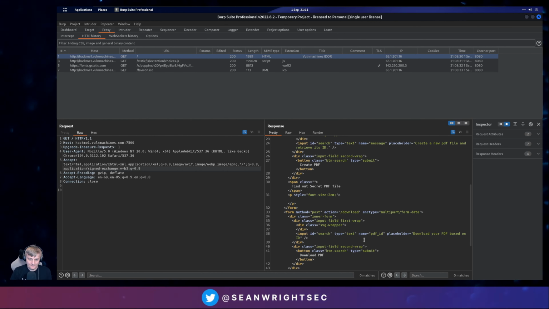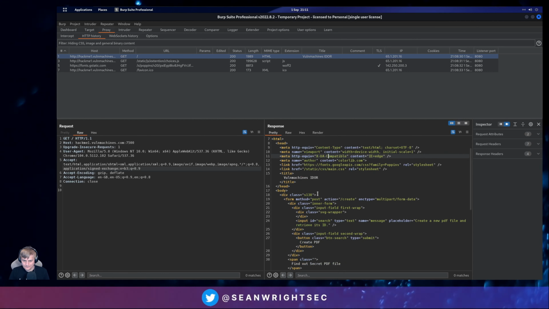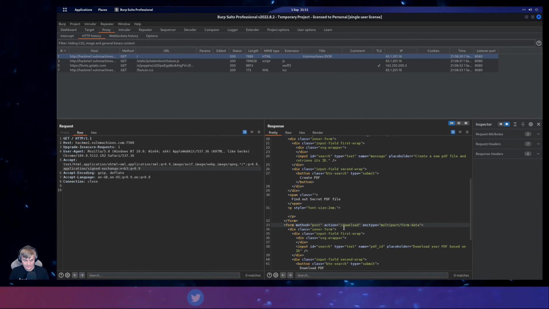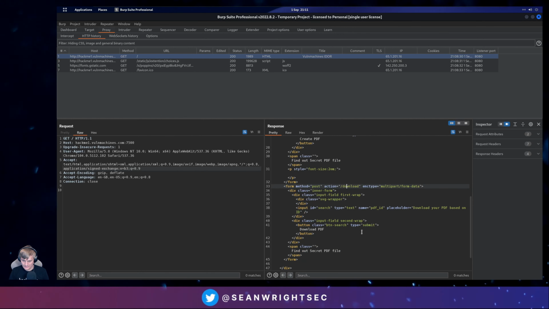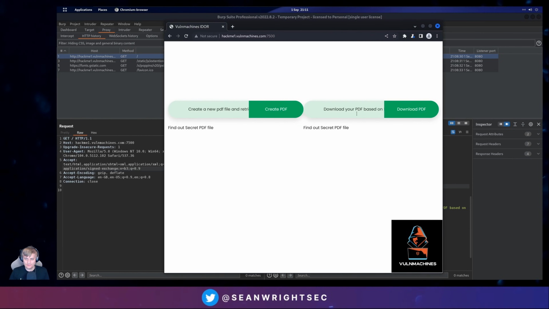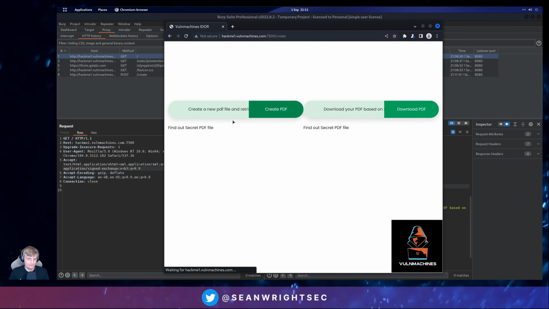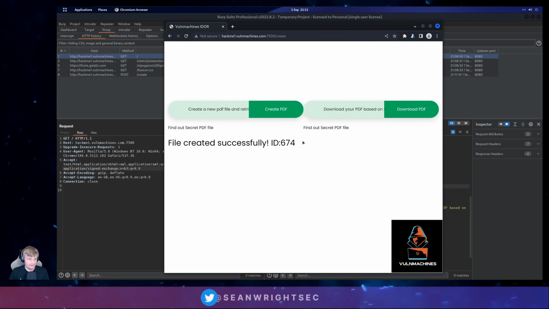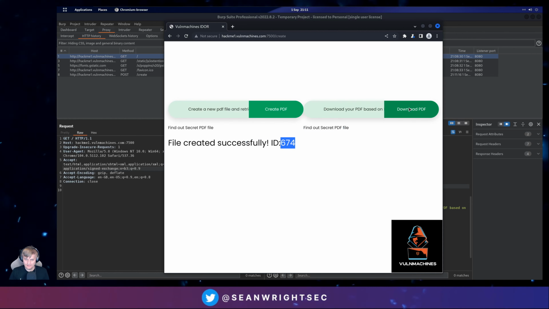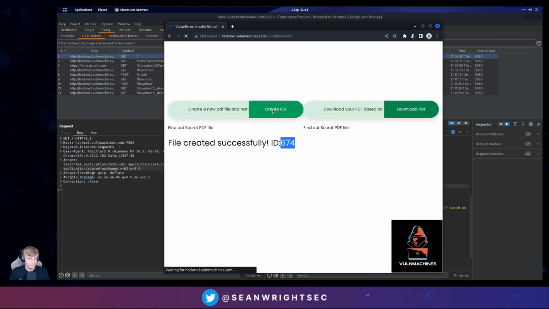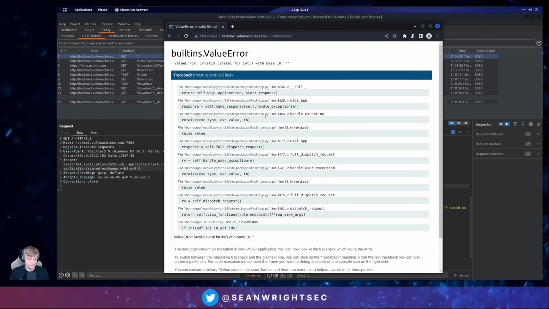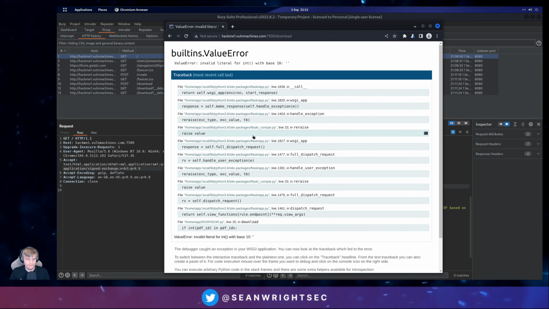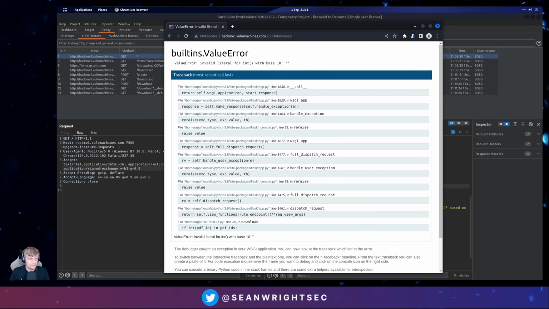Oh well. Cool. So we've got a download and a search field by the looks of it. If we create a search, there's a create PDF, there's an ID, and then if we download it, download fails for an integer.